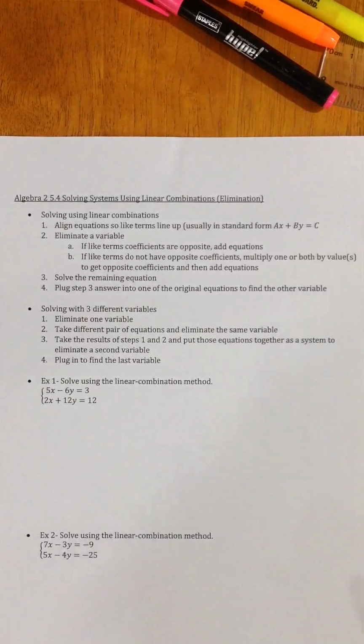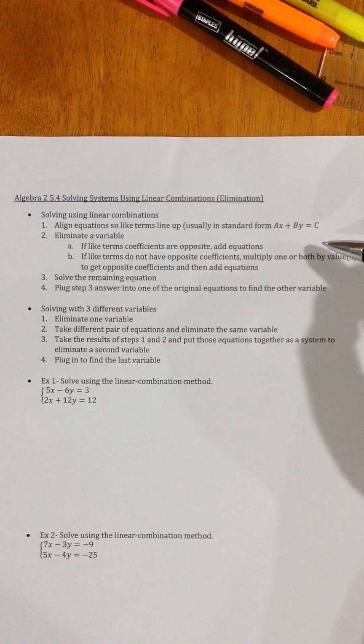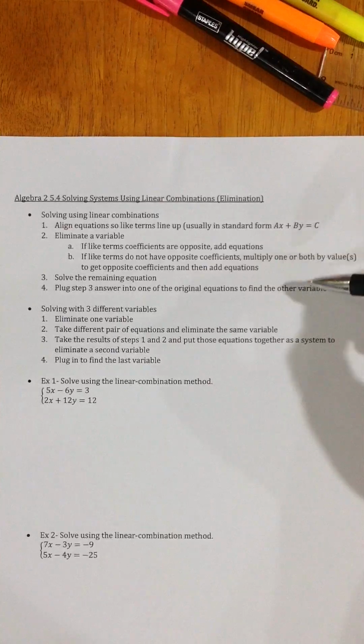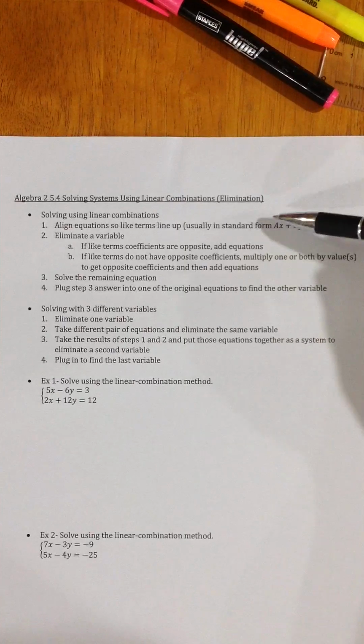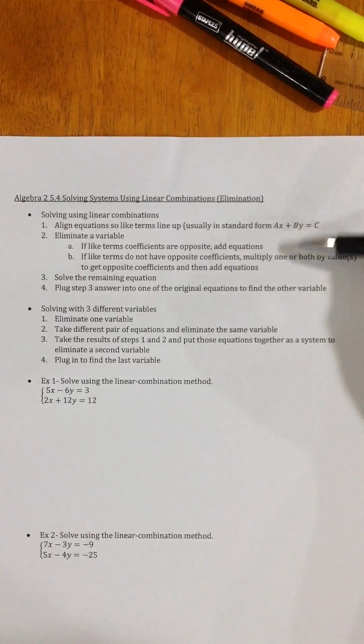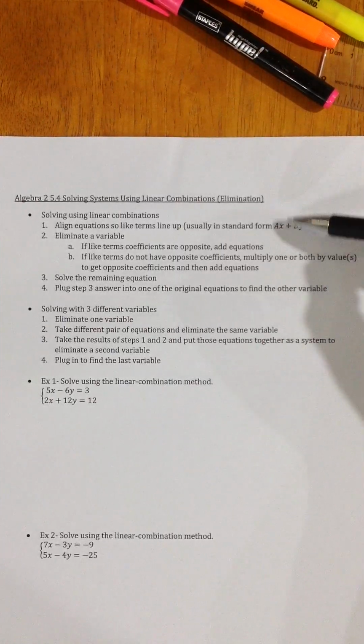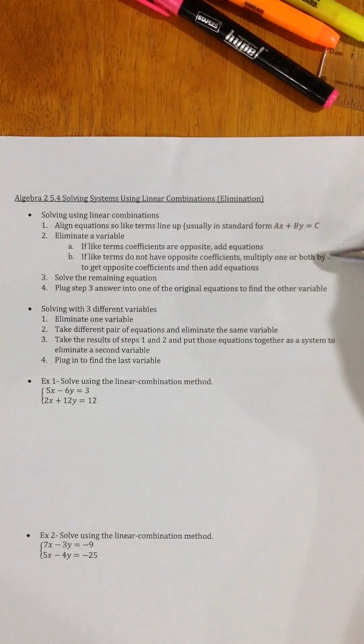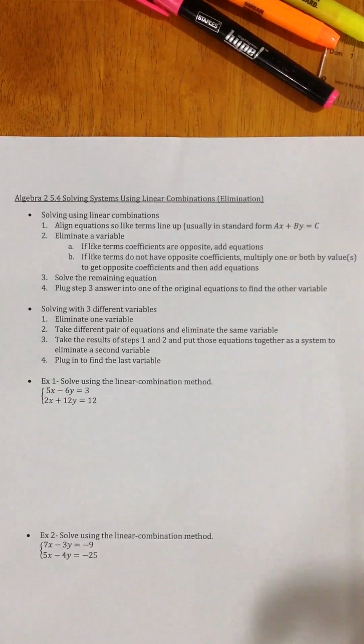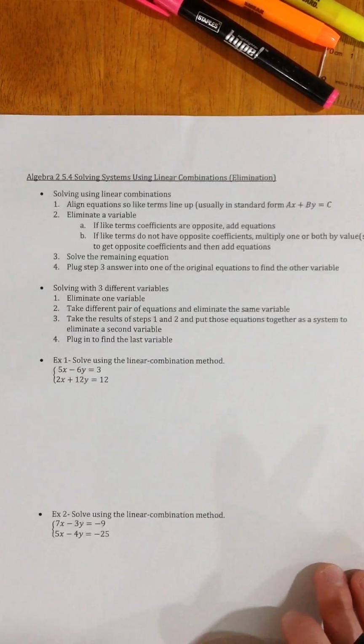The first thing you want to make sure you always do on these is make sure that you're in a form where everything matches up with each other, or everything aligns. Typically what the book does is they'll put it in standard form where you've got your x plus or minus y equals, and then whatever your constant is over there. If your 2 equations aren't set up like that, where your x's are stacked, your y's are stacked, your equals are stacked, you'll want to rearrange stuff so everything is stacked up. Okay, so let's look at the first example here.